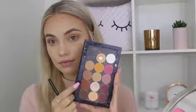And now I am taking Cocoa Bear by Makeup Geek and blending that in with my Sigma Tapered Blending E45 brush, just into the outer corner again, just to deepen that up a little bit more, and then blending to my lower lash line as well.